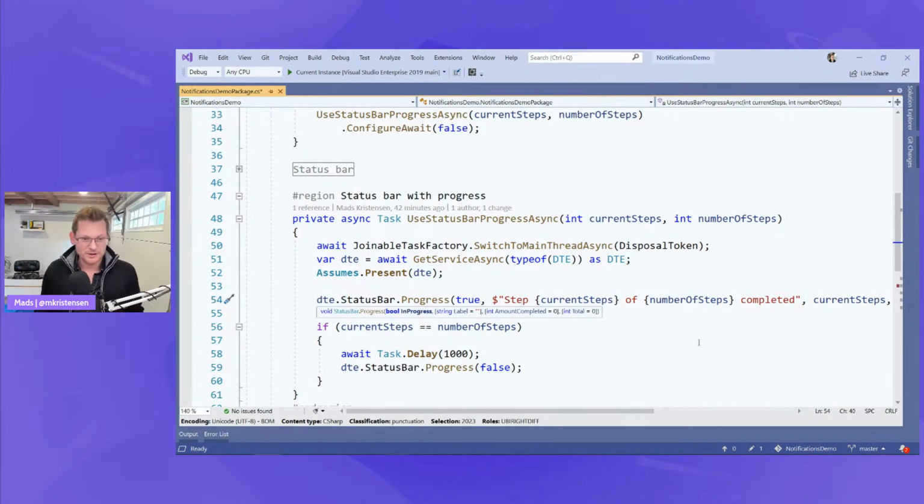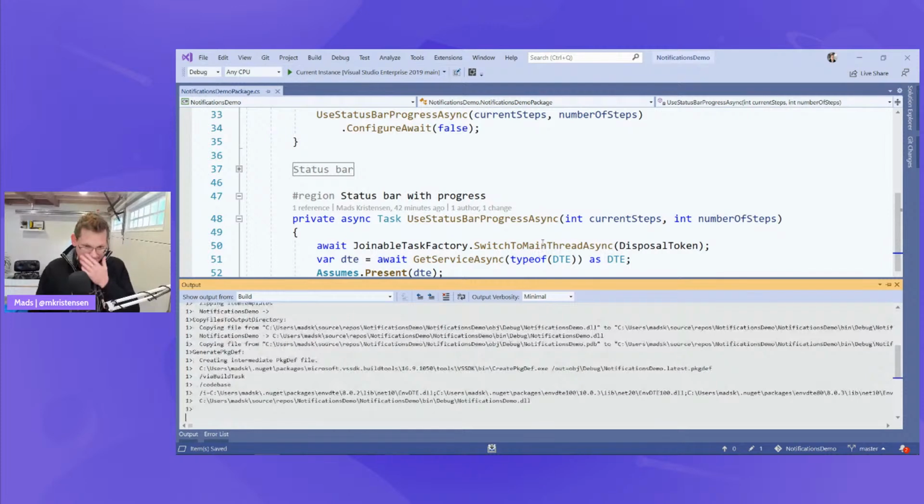Okay, so now we're reporting progress. First of all, we're going to say, is the progress, like, are we in progress or not? True or false? Which is kind of funny because as you can see here, when the current step is at the same number as the total steps, then progress is false. So it's kind of a funky way of doing it. So let's just run this.